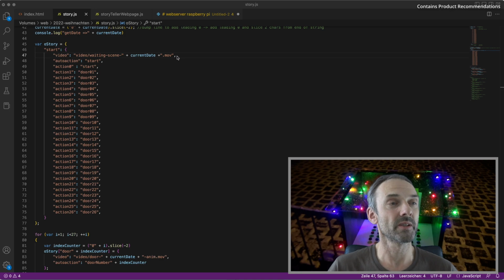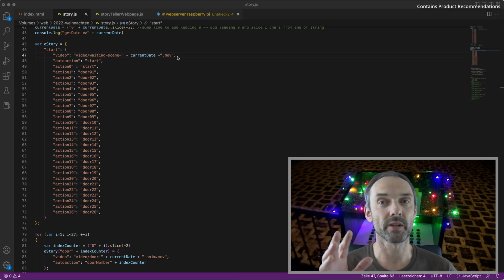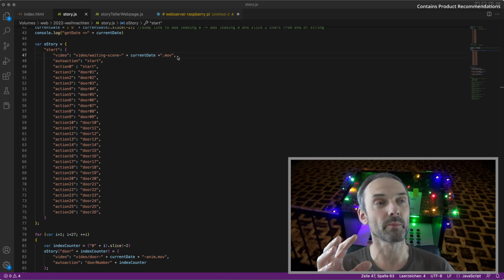And this entry simply says, please play the default, the waiting scene. In my case, this is the calendar itself, and I have an individual video file for each day of my calendar here. So I don't want to bore you any longer with the source code. If you're interested, check out the GitHub project.